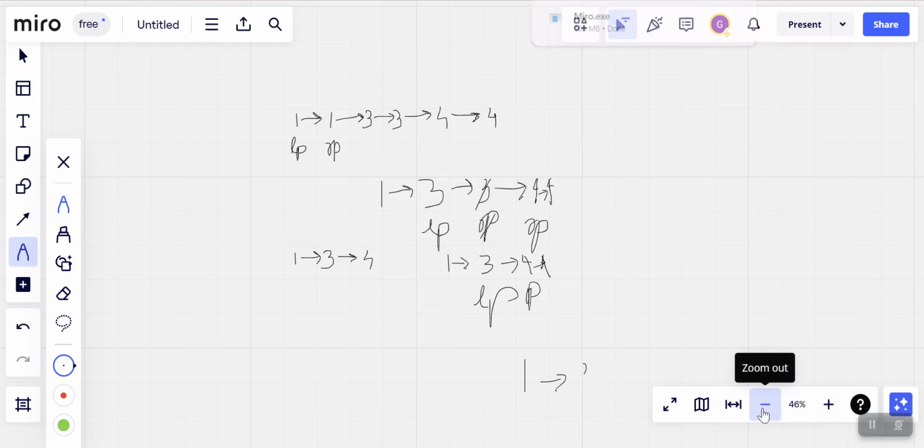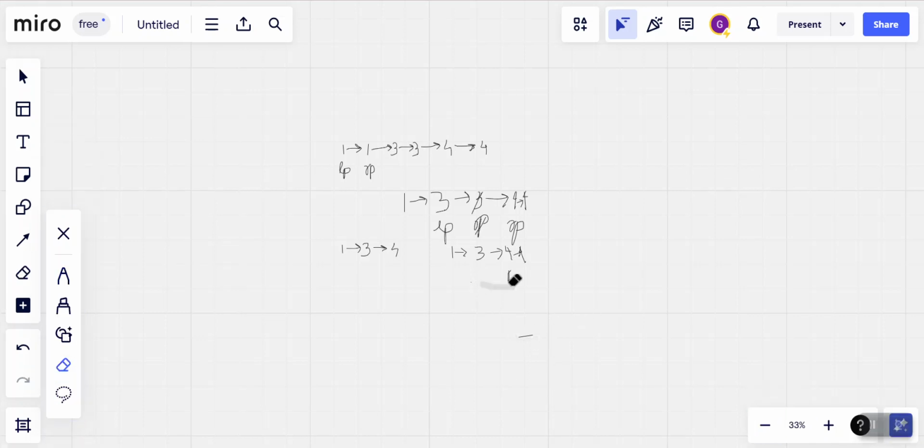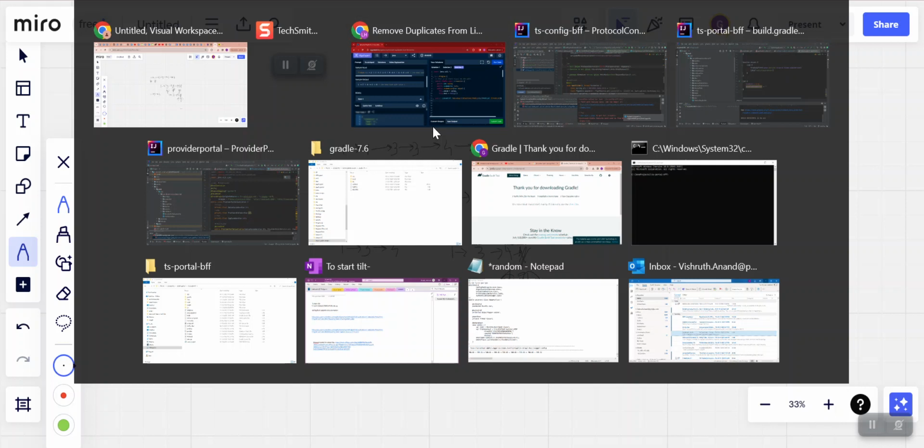Yeah, so now we are going to be left with, I'll just do it over here. Okay, so now LP was here, RP was here, so it will just go one step further, 4 and 4. Now they are also equal, so in the end we remove this one, so it will be 1, 3 and 4. So this is how we are going to do that one. So let me write the steps. Yeah, I mean the steps are this much only, so let's go to the code directly.